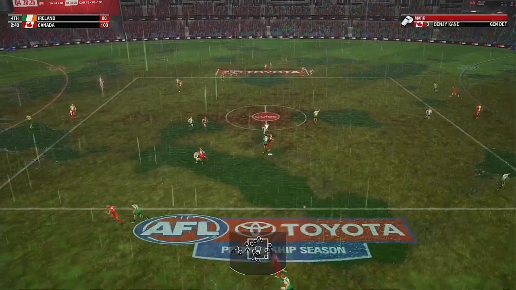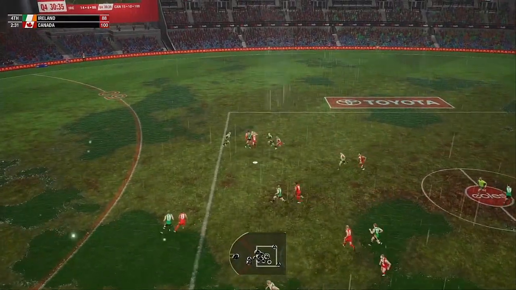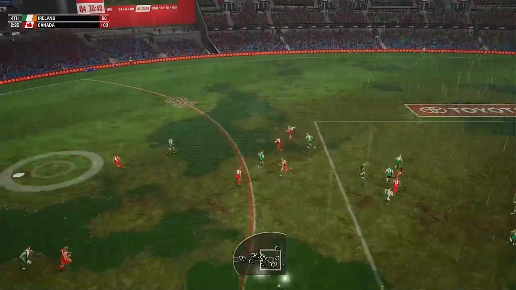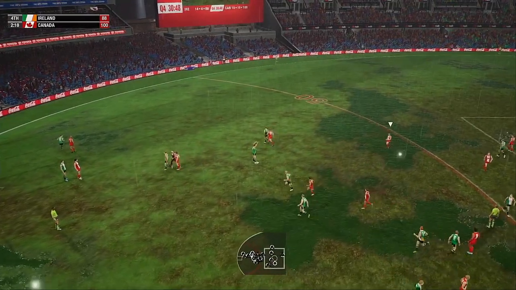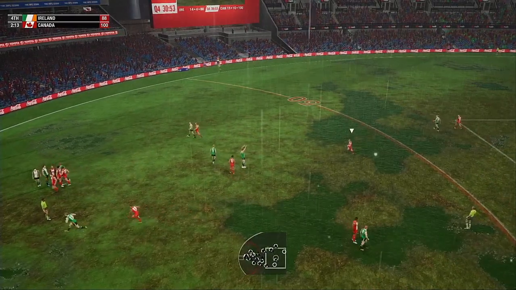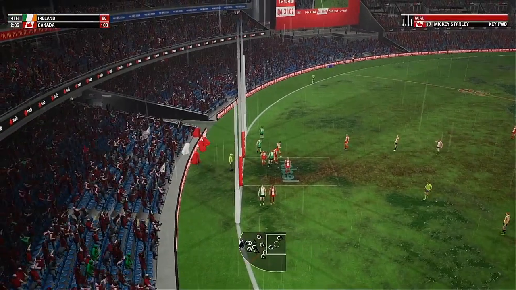Decides to kick. Nice mark under pressure. Goes with the kick. Applying the physical pressure. Finds the loose ball. Good mark there. 40 metres from home. Move it on. Already kicked a couple of goals. This for number three. Nails the goal.